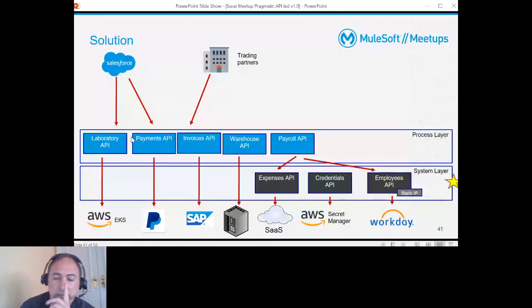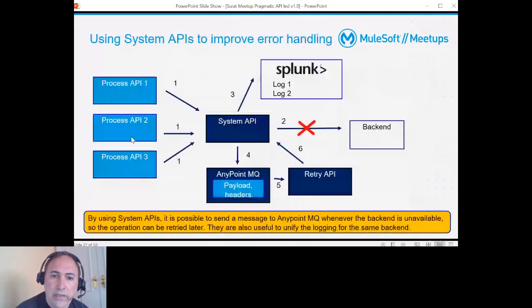That's correct, but that's because you had that requirement, and this is what we were mentioning here. If you had the requirement to have a reliable solution with a retry mechanism, then it's exactly as you are saying.